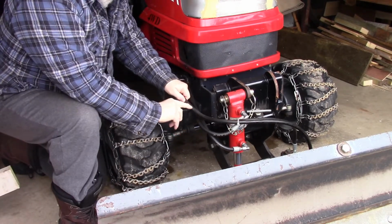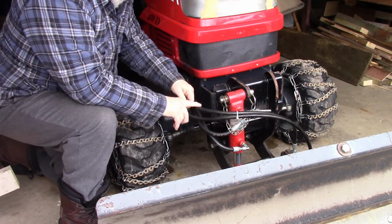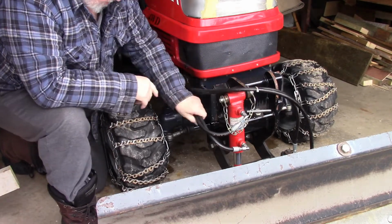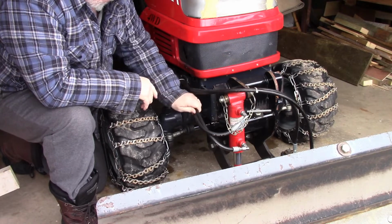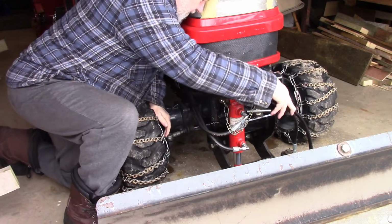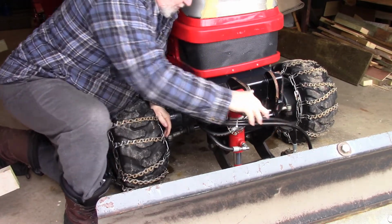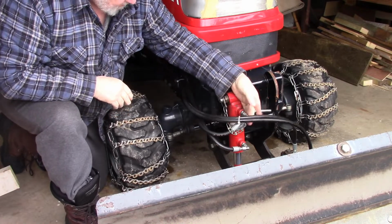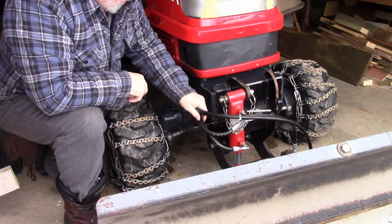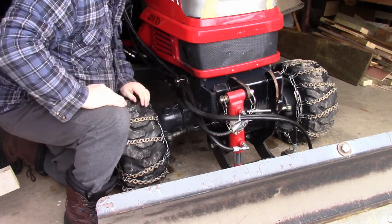Right here you can see it's right down to the wire. I don't like that, and both of those hoses are scuffed. These are hoses that I added to the angle cylinder. These ones are the original ones that were on the lift and lower cylinder, and they don't seem to be bothered much by it. Although I notice this hose up here is a little scuffed too on the inside, where it must have been rubbing against here. So the problem I'm having is the scuffing, and that's what I'm going to try to address today.